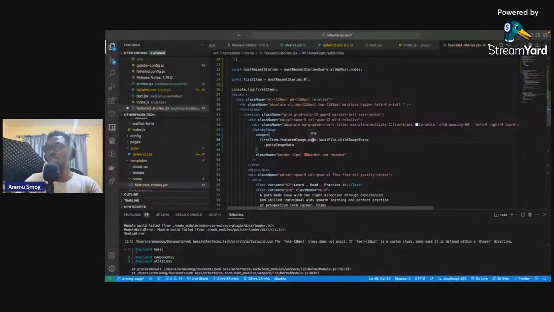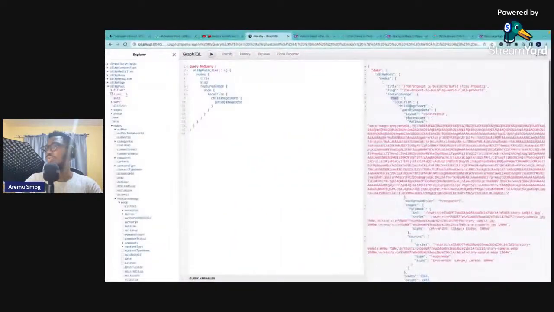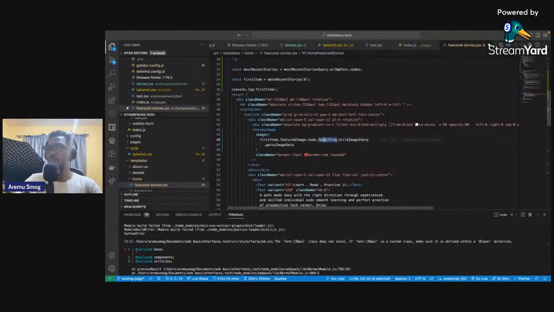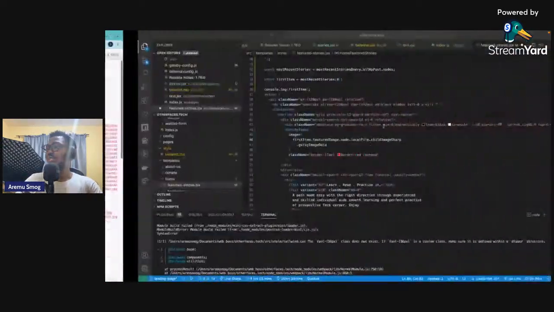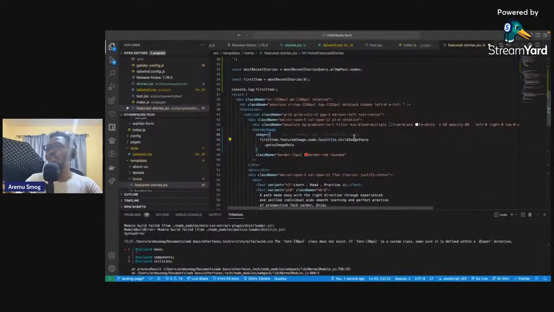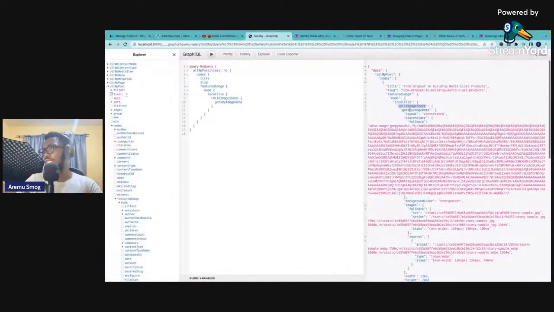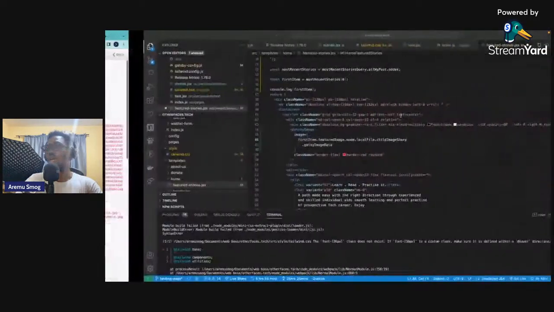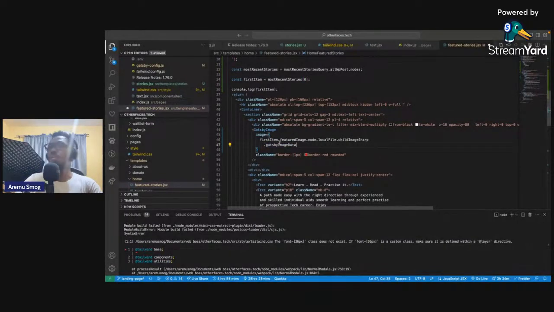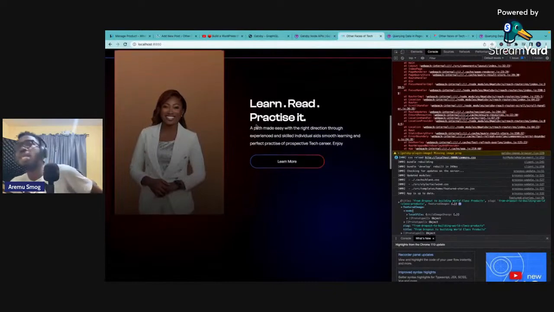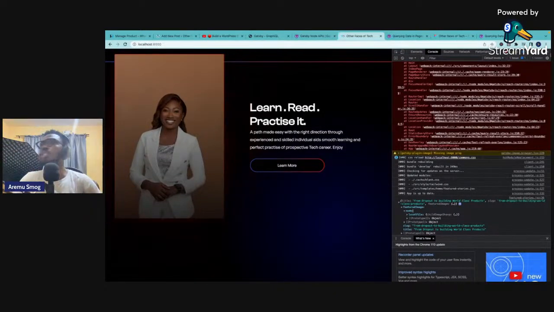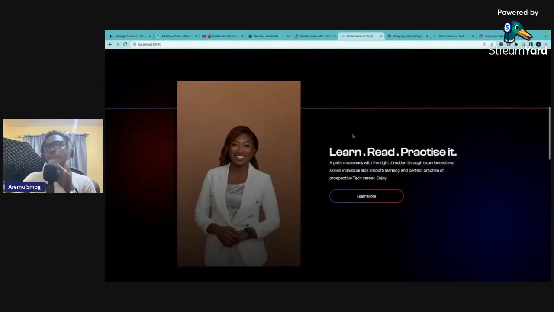Dot node, paste it, localFile, childImageSharp, paste it, then the gatsbyImageData. Looks like somebody's back. Welcome, thank you. Oh, it seems there were a lot of misspellings in that. Oh, nice, fantastic. And now this image is back.